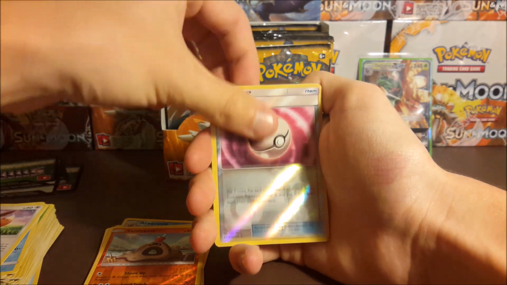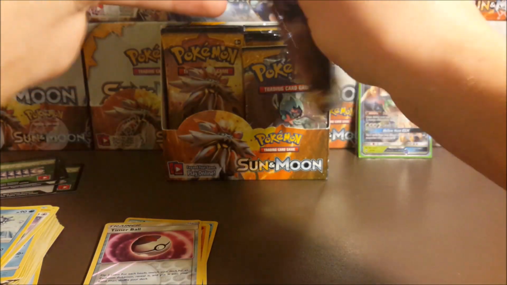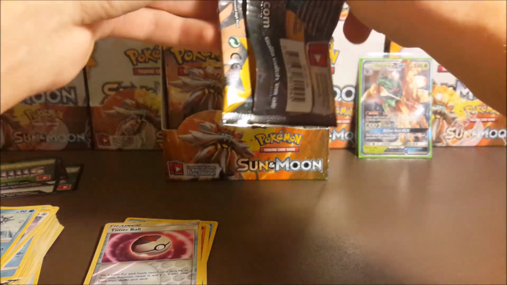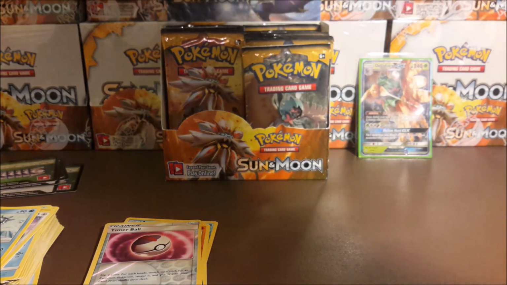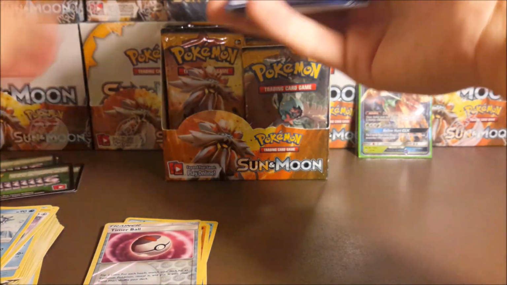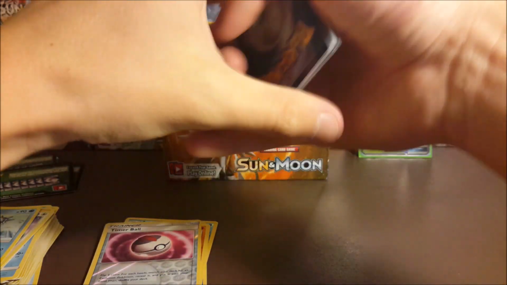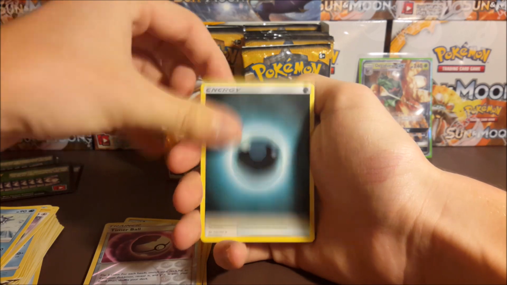We got a timer ball reverse and a regular rare Golduck. Not sure if the timer ball is any good. Flip 2 coins. For each heads, search your deck for an evolution Pokemon, reveal it and put it into your hand. That might be worth setting aside. I don't know. You guys can let me know down in the comments section if you think timer ball is worth putting aside.